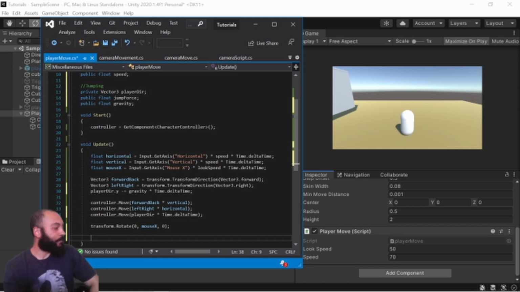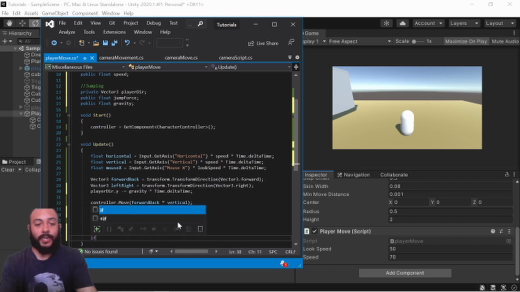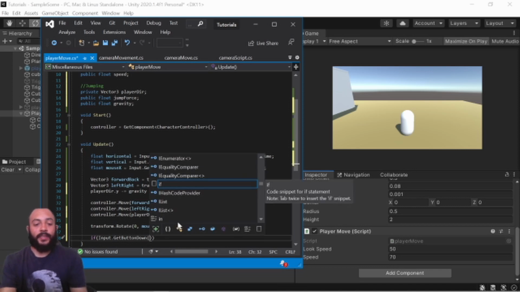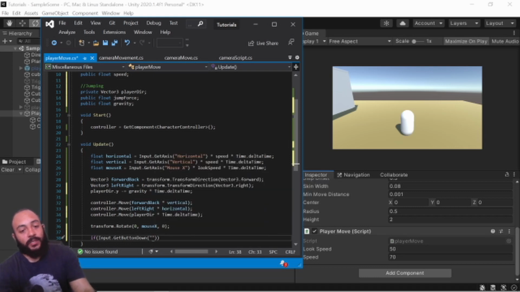So what I want to do is create an if statement, and then we're going to do input dot get button down, and then this get button down can also be found in the input manager. So if we put in our speech marks and type in jump, that is automatically mapped to the spacebar. So that is already fixed in your input manager in Unity.